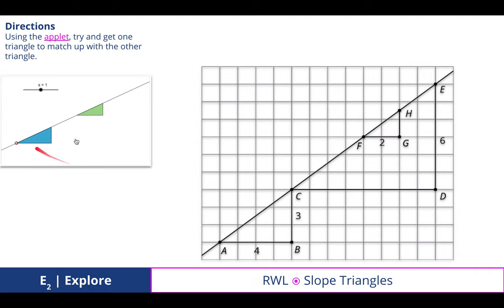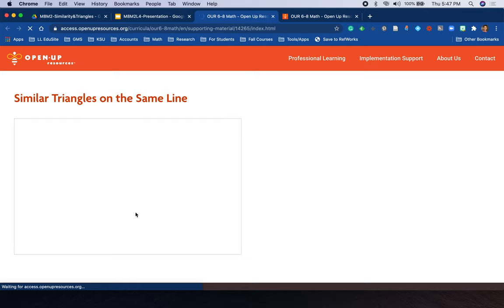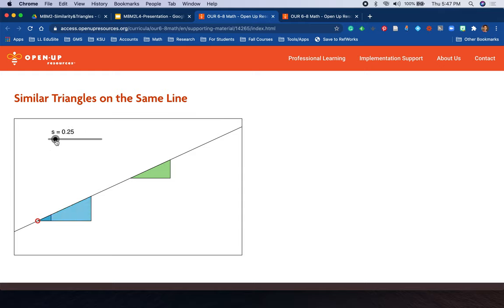A great applet to explore is similar to one that we've looked at before, but now they've given us a couple of scale factors to work with: less than 1 and greater than 1. We notice what happens, and then we can take that circle and slide it. Notice that no matter where I am on this line, it's shared with the other triangles. And it's always the hypotenuse, which means what's left over of these triangles are only the horizontal and vertical pieces.